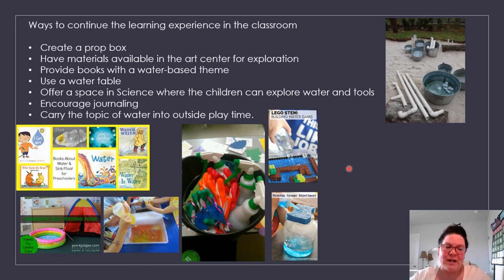And these are ways that I would continue to promote learning in the classroom through activities by using a prop box like this. If we wanted to incorporate the cleaning, then putting a mop bucket out with some spray bottles filled with water, and some rubber gloves and sponges for them to practice cleaning, because we're talking about water, and one of the things about water is cleanliness. And this is just examples of different books that talk about water and about sinking and floating, which is a really cool experiment to be able to do with them as well.